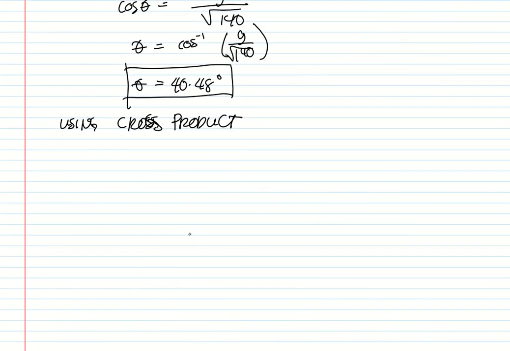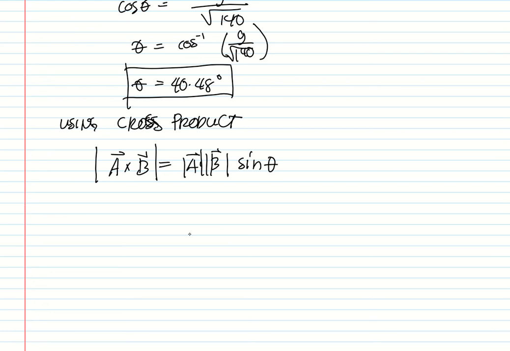So let's review the definition of the cross product between two vectors. This is the magnitude of A times the magnitude of B, and multiply instead of cosine, this is sine of theta, which is the angle between them. But we don't need the direction or the unit vector for this one. We want the magnitude of the cross product. So we can remove the unit vector. We just want the magnitude.